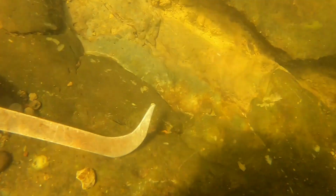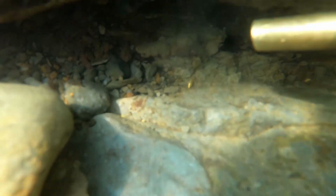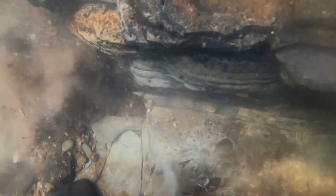Today I'll be taking you guys underwater using some basic hand tools to snipe gold. I hope you do enjoy this adventure. Sniping for gold is one of my favourite ways to find it. There's something magical about finding gold when it appears underwater.